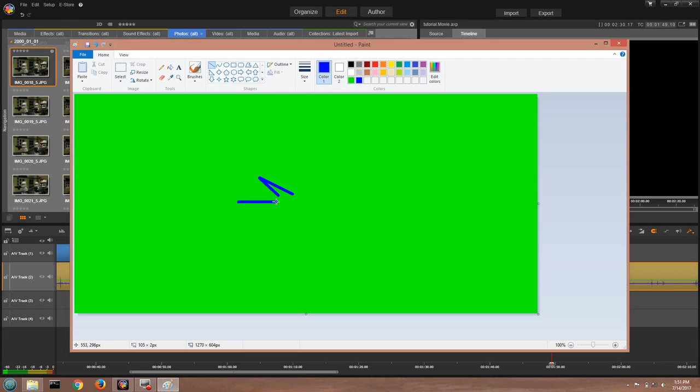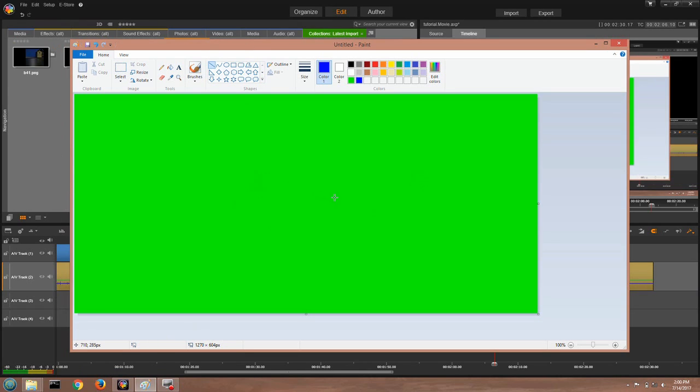My muzzle flash is generally this three-pronged shape, with the middle point being the largest. It's supposed to look like a flash of energy exiting the barrel of a gun. If I'm drawing a laser, I will simply make a horizontal line in whatever color I want the laser to be.